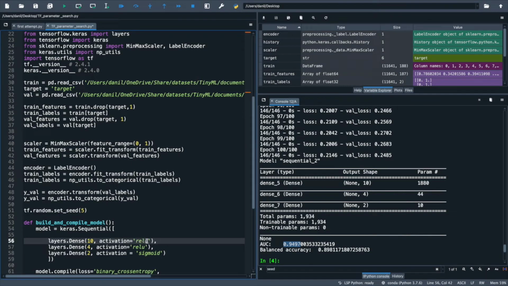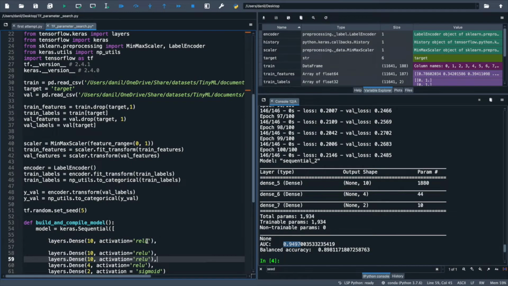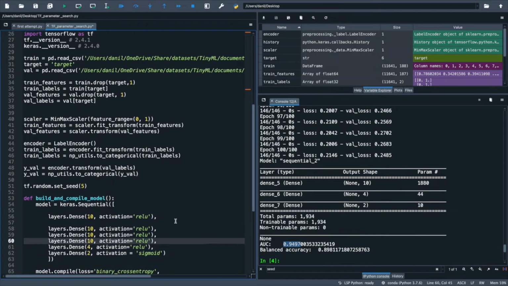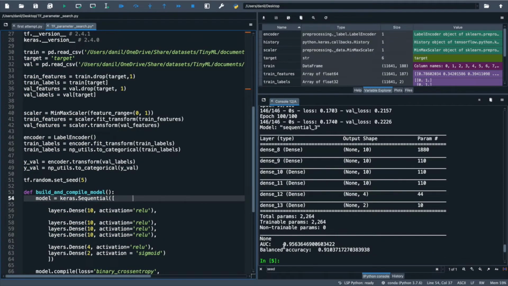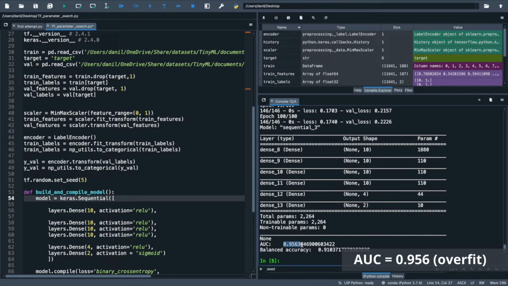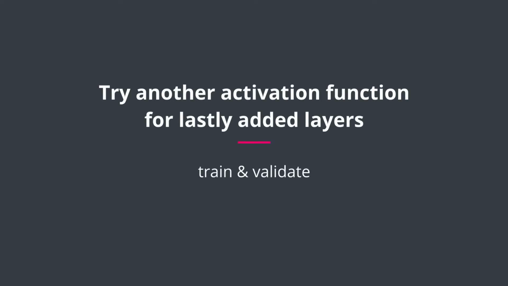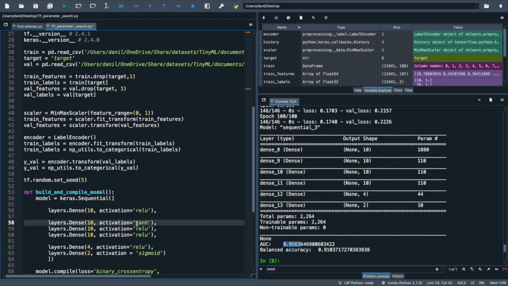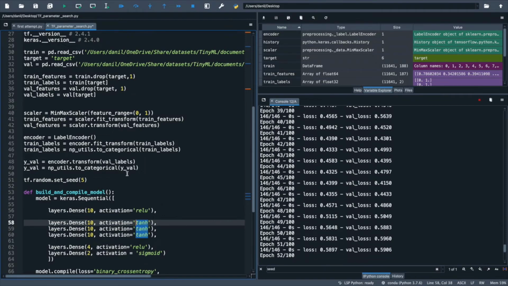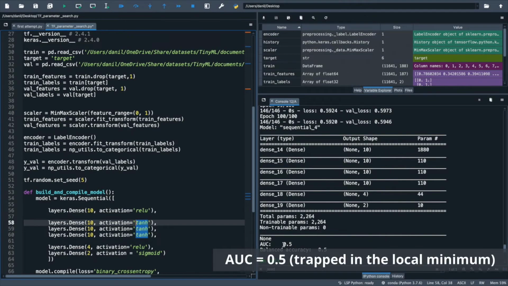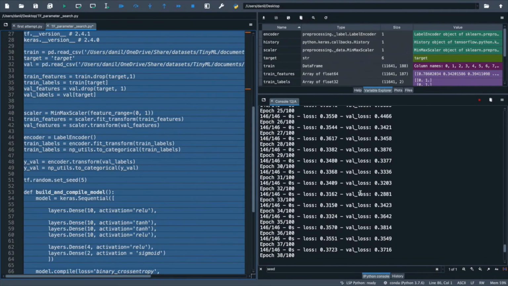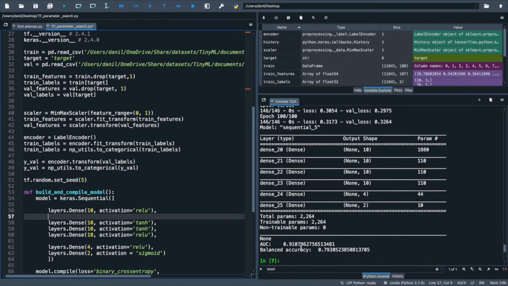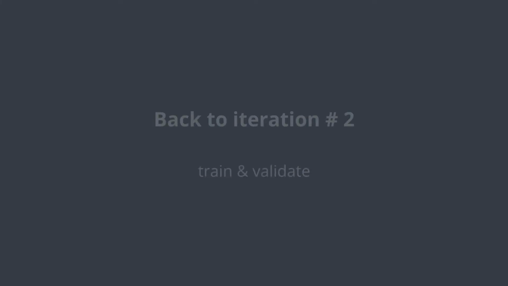Again, taking another step in the iterative and manual process of model building, we will now add another 3 hidden layers, all with the ReLU activation function, and see if this will improve our metrics. We can see that our new score is now 0.956, which is a clear indication that our resulting model is overfit. Let us now once again change the activations of the previously added layers to TANH. In this case we can see that our model got stuck in the local minimum. This time let's change the activation of just one hidden layer from TANH to ReLU. We can see that our model has once again experienced overfitting.